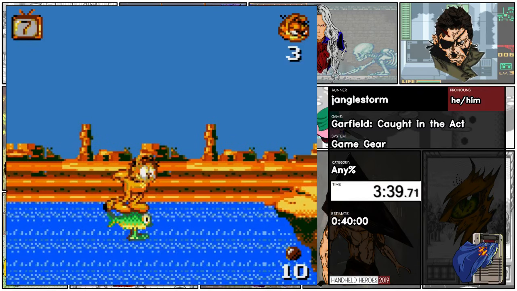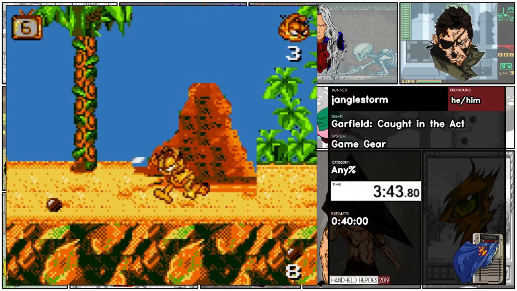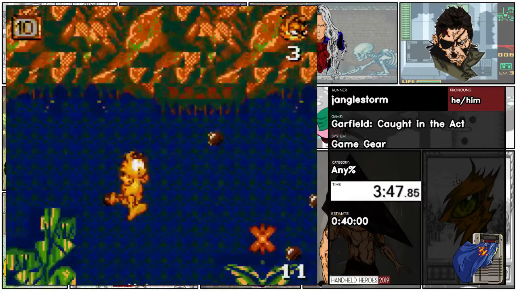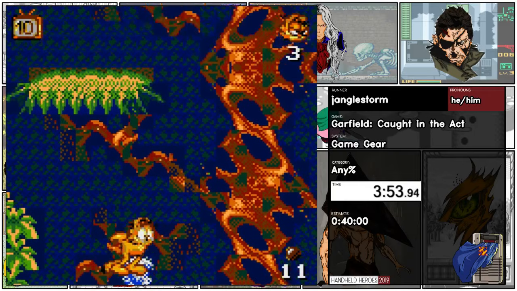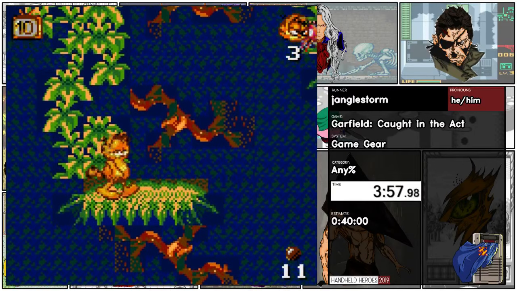The graphics, I'm not sure if it's a case for the Game Gear, but I know at least on the Genesis and on the PC, the graphics, or the sprites in this case, are hand-drawn by Jim Davis and his team at Paws. So it has this official seal of approval, if you like. They did actually actively collaborate on this.